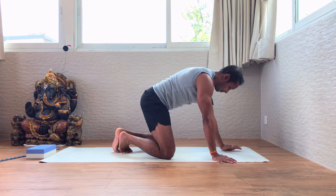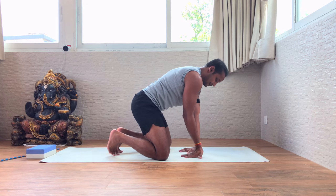Ideally, try to keep your palms away from each other around 4 to 6 inches. So from here to here. Keeping it too close makes you wobbly on the side, so around this width would be good. And your palms are turned backward.